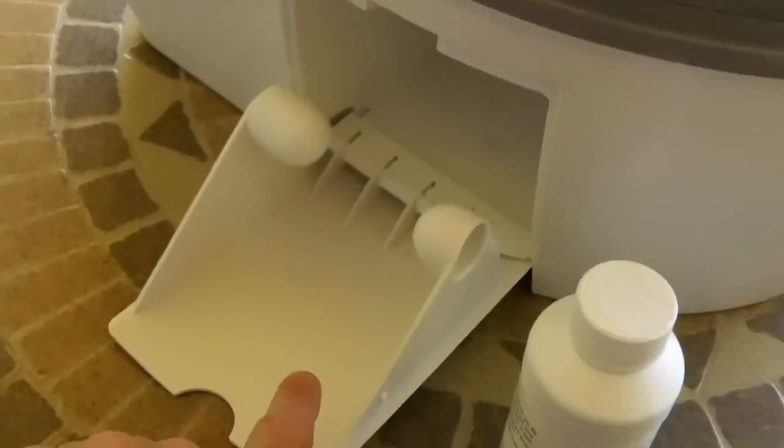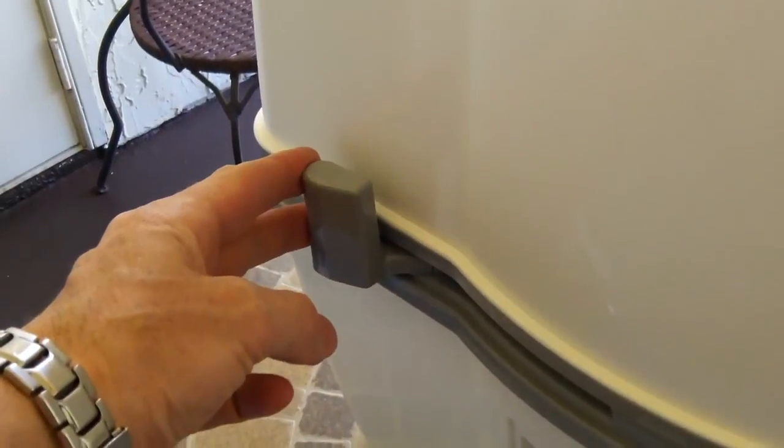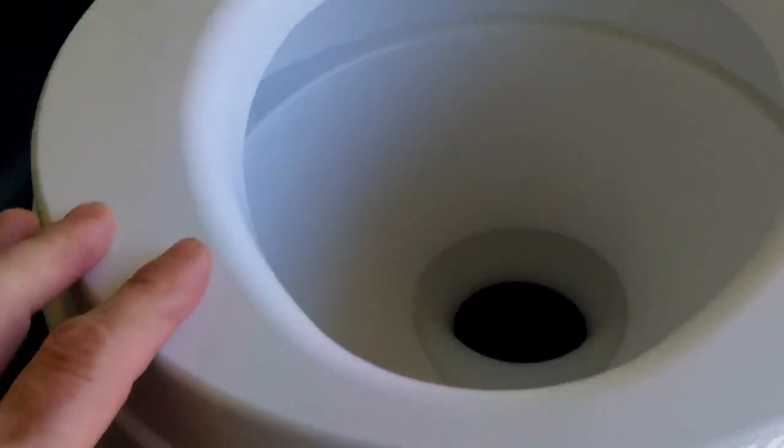The bowl has a toilet paper holder here. Your flush bar is located on the right side of the bowl if you're sitting on it. You've got your cover lid and then your seat lid. I did test it out. It's almost the same height as a home toilet, so you'll feel just as comfortable on this as you do on your home toilet.